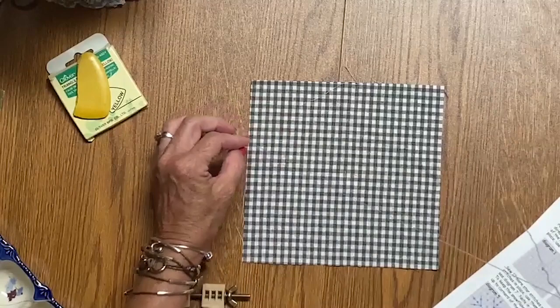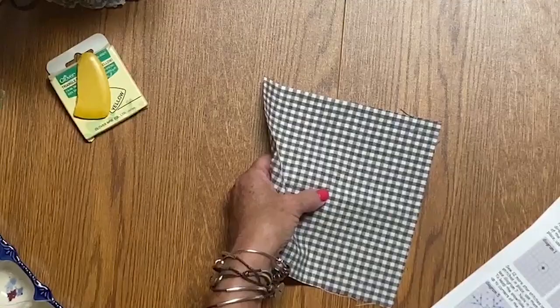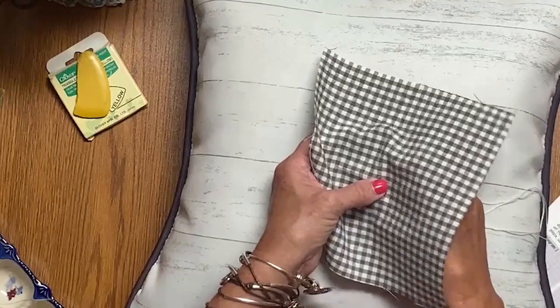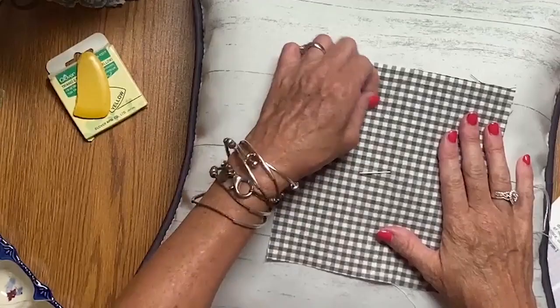All right, now that I have it here, I'm going to bring in my little pillow. I always sew on a pillow in my lap, so I have something to rest my hands on. Now here's what I want to do. I'm going to mark the middle, because I know all the handling I'm going to do for this little chicken scratch snowflake is going to rub off my chalk.